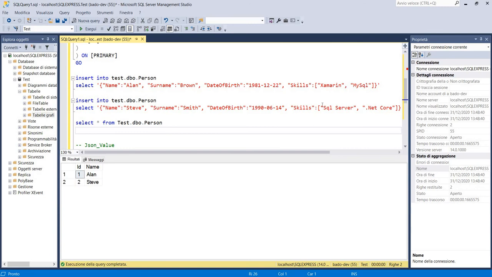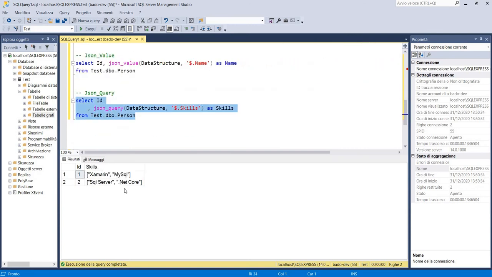Skills is an array of strings that is contained into our JSON. And now we can see that the results are our skills array.